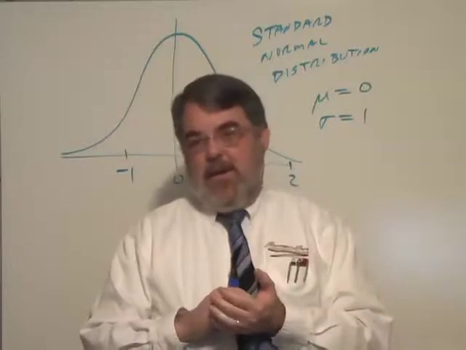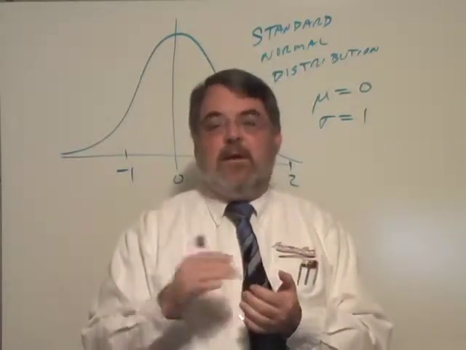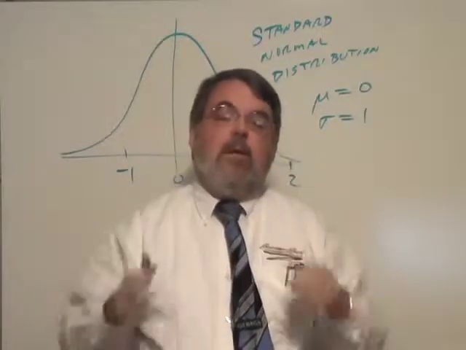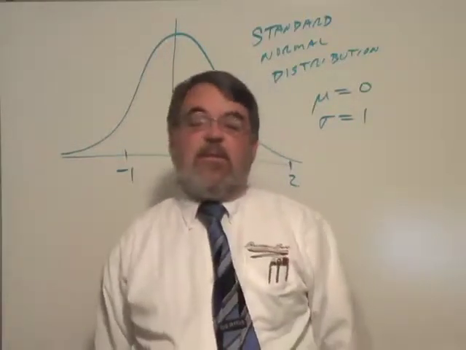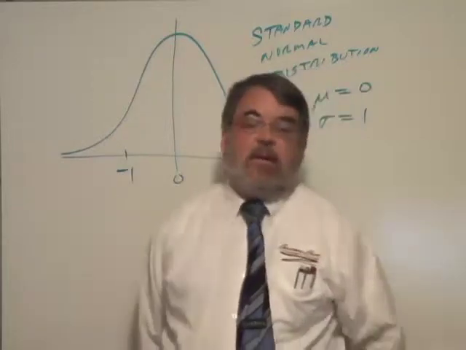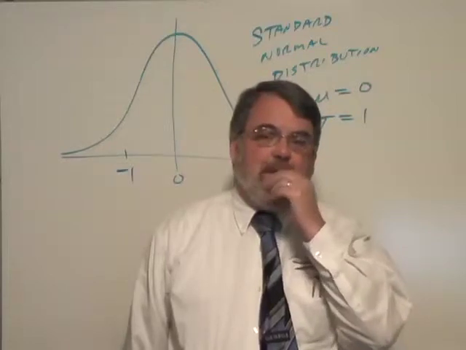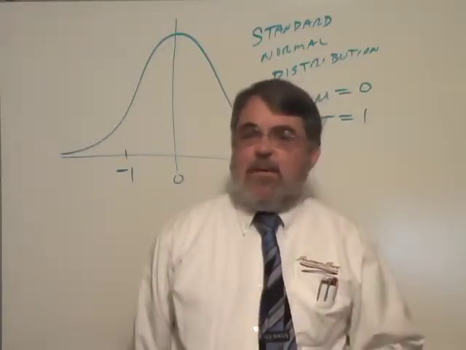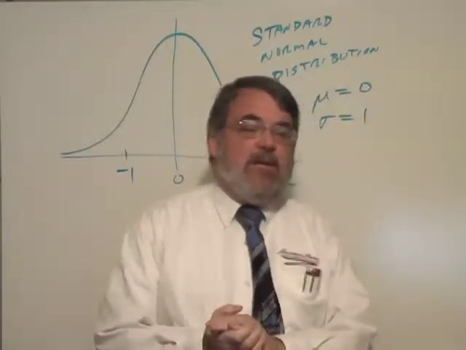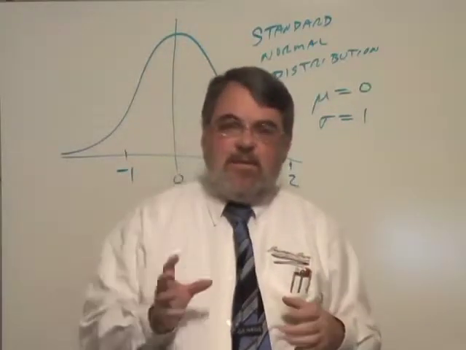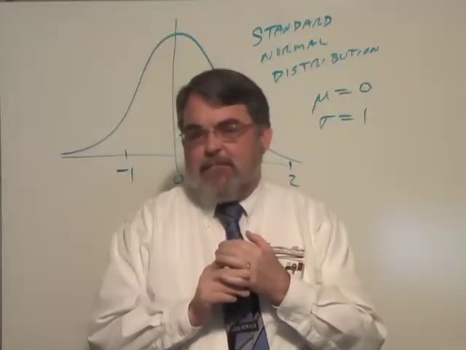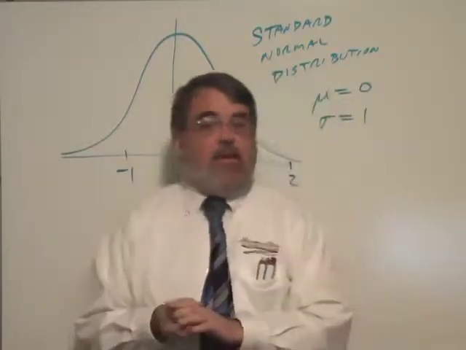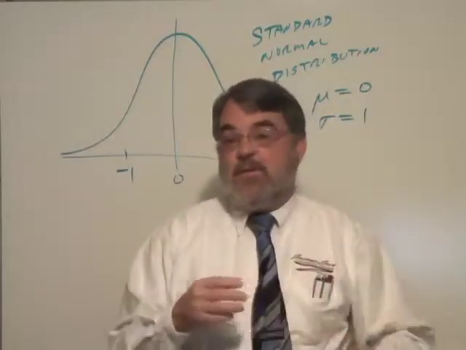This works wonderful when you know the population mean and population standard deviation. Now, in around 1908, a fellow named William Gossett worked for Guinness Brewery in England and he was an early pioneer in statistics. He was a pioneer in quality control. And he was beginning to use statistics in a more modern sense as we do now to study consistency and things like this. And it occurred to him that he didn't know the population standard deviation. He took samples. You don't know what the population standard deviation is. What do you do? And he found out that this was just a little unsatisfactory in doing statistics when you don't know the population standard deviation. If you only have a sample standard deviation, then there appeared to be some inaccuracy. So Gossett worked on that, came up with an adjustment known as the student's t distribution.